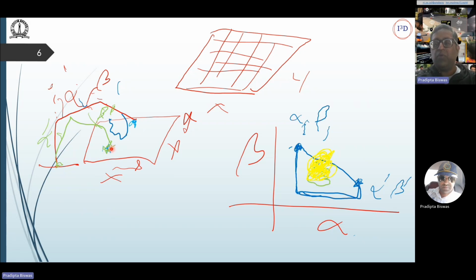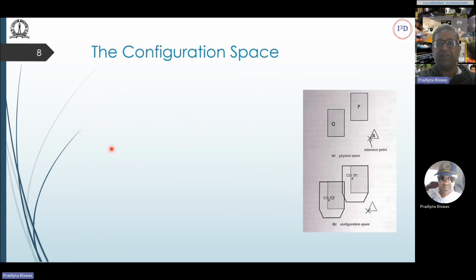So how can we do this? Of course, we will not always deal with a single simple robot with these 2 joints. We are talking about workspace and configuration space, but first let us look at the definitions. On the right hand side you can see examples of configuration space, and this is a triangular robot. We will talk about this triangular robot multiple times.